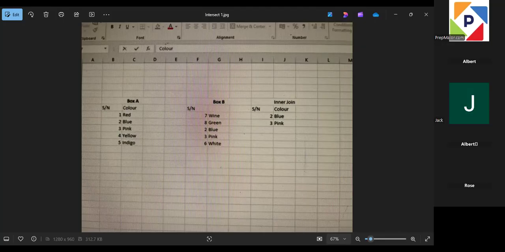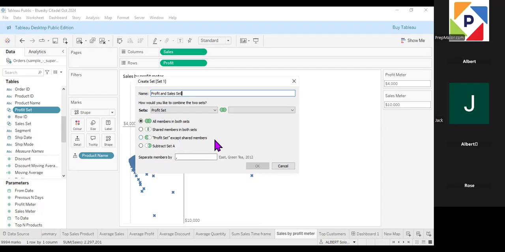I don't know if that makes sense. Yeah, all good. Now, if we say profit set except shared members, it will only take all the information in box A alone, and so on and so forth. So in that case, we would have to select the sales set here as the representation of box B, like I showed earlier, and we would say shared members only.